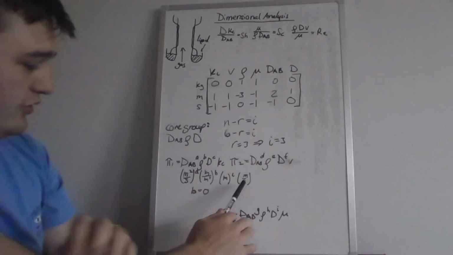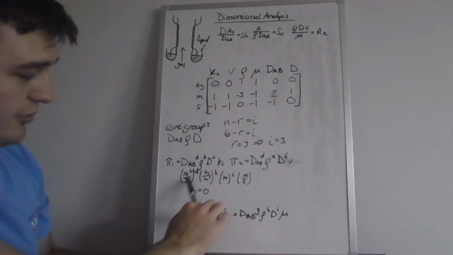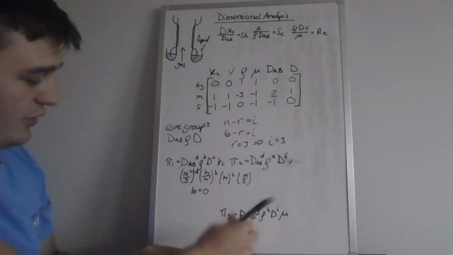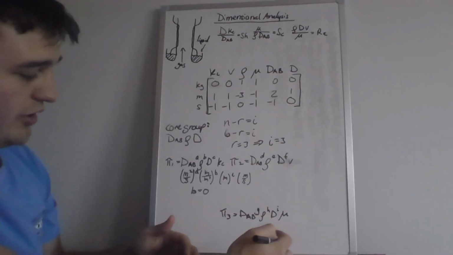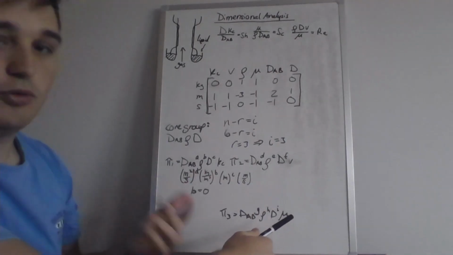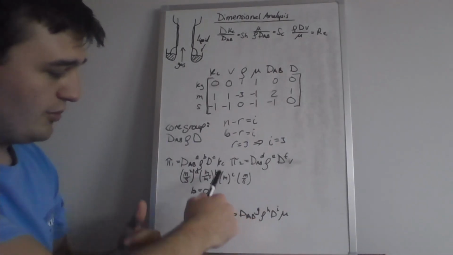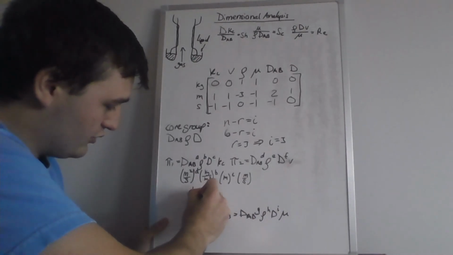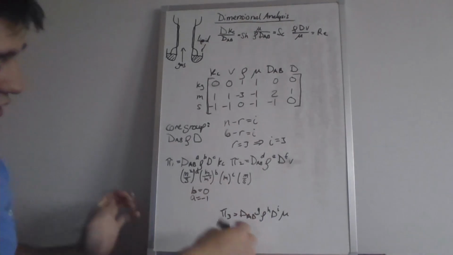So now you're looking and you're saying, well, we only have one other term that has an S in it, and that's going to be our diffusivity. So we know that A is going to be -1. It has to be -1 because we need seconds to be on top, and we need only 1 second to cancel out with the seconds from our KC. So we know A is going to be equal to -1. And then from there, we can figure it out.